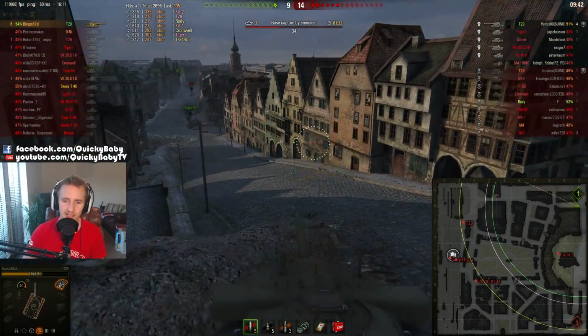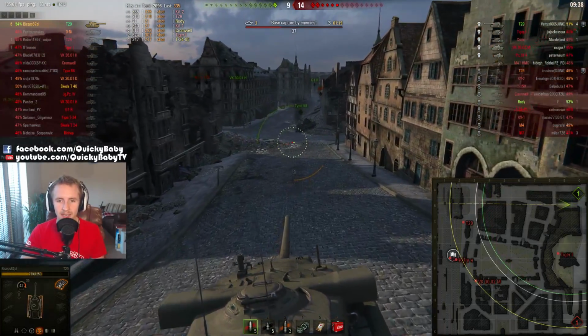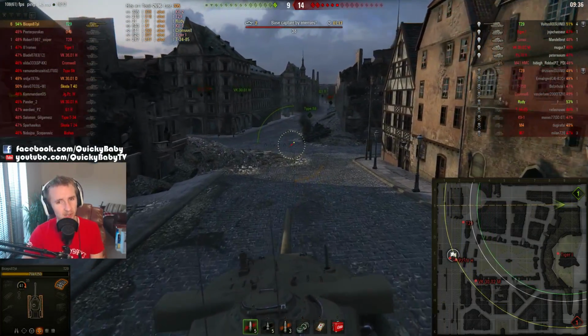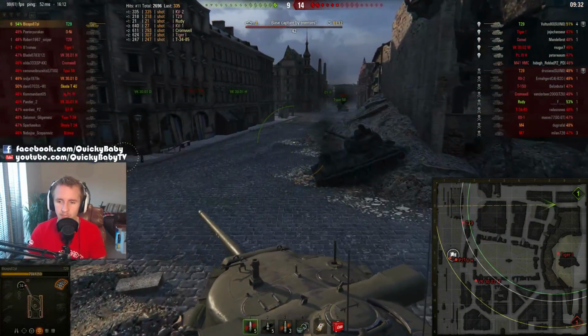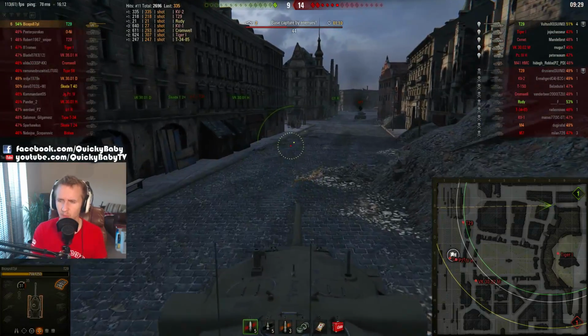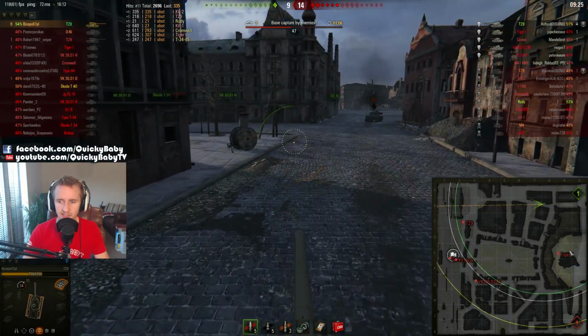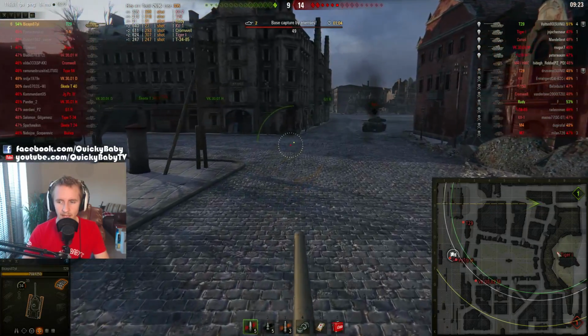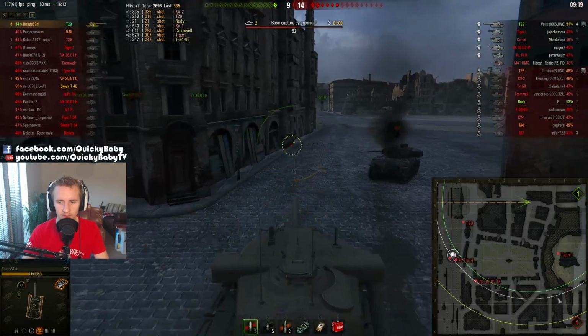So, Biceps needs to think about rushing immediately towards the cap circle. And as I mentioned, the T29 is certainly not the fastest of tanks, but it's not a very, very slow heavy. 35 kilometers an hour should allow him to be able to get there quickly. Where did that Tiger go? I'm pretty sure, considering that Biceps was in this location and made his way around here, that the Tiger probably drove straight off the hill or maybe followed Biceps round and went this way.